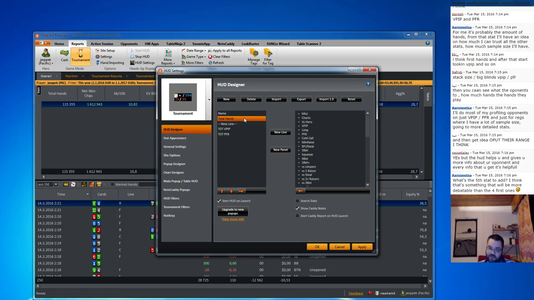But the thing is that the common mistake of using HUD is that you check the statistics only, that it shows something, but the fact might be that we only have like one sample of that situation happening. For example, it might be, let's say, 3-bet, but you have less than 10 hands on the villain and he has happened to 3-bet like 2 times, for example, and that would show that his 3-bet is extremely high. But that doesn't really tell anything overall. We can't really adjust that, yeah, this guy is a maniac, he's 3-betting everything, if we haven't actually seen the hands he has been 3-betting.